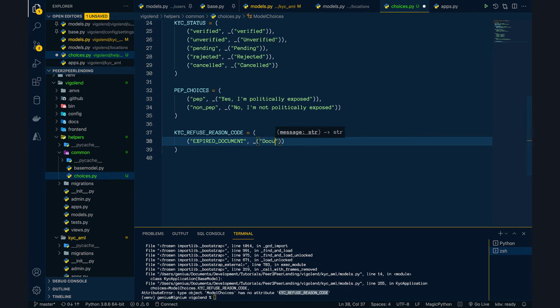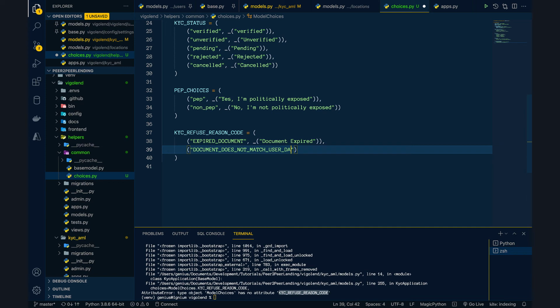So documents expired. Another code could be documents does not match user data. So document does not match user data.